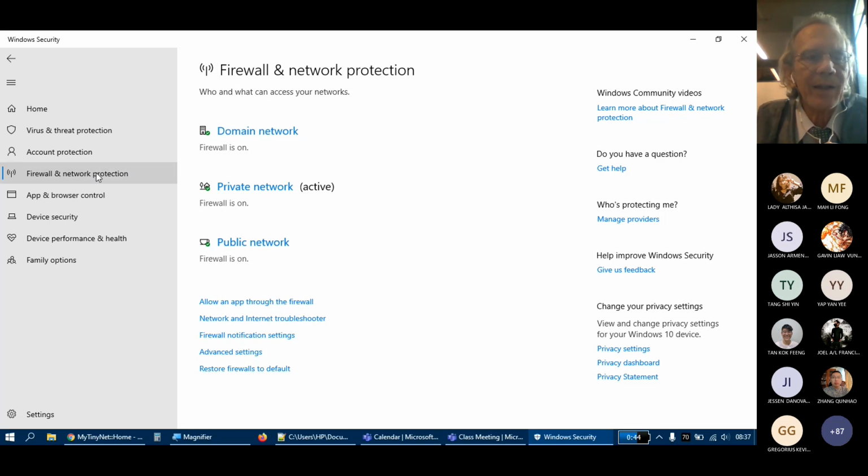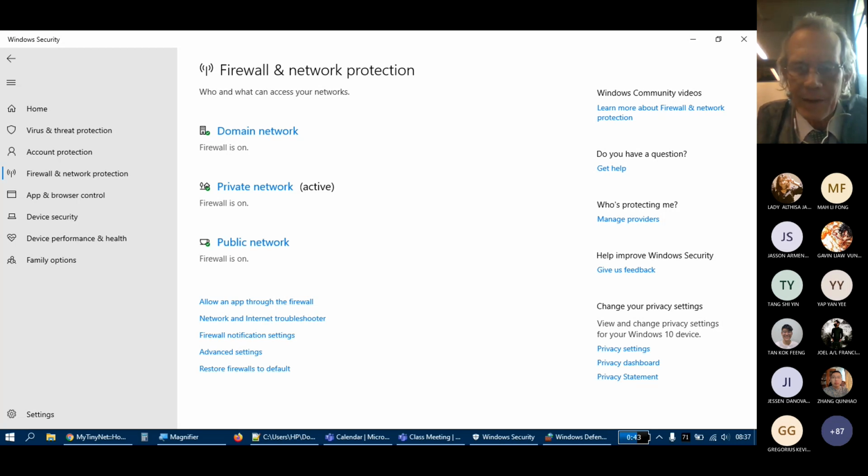Now, under firewall and network protection, there's allow an app, and advanced settings. I'm not sure I can get to this, but I just had to run as administrator here.